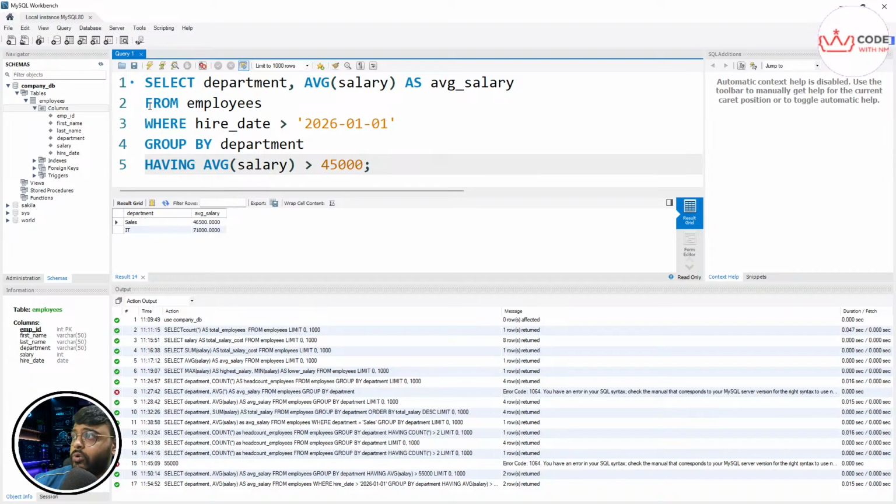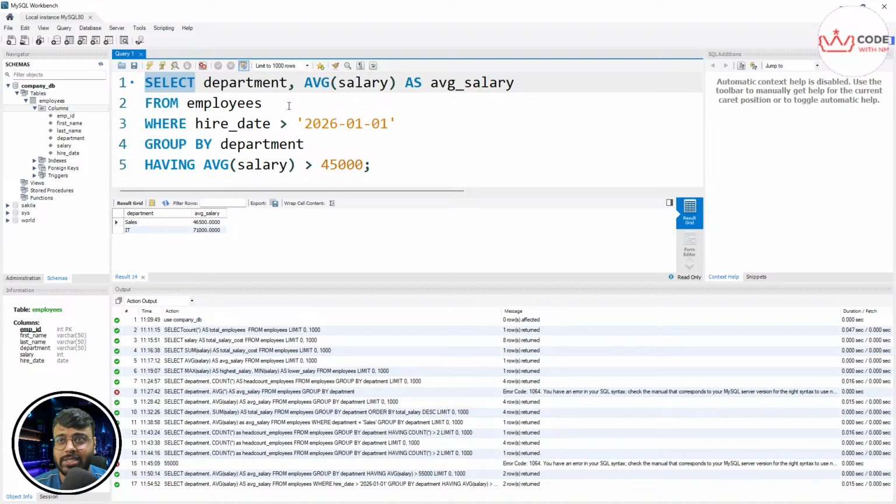SQL first goes through FROM, first it will select the table itself. From the table it will jump to WHERE, then after WHERE it will jump to GROUP BY, after GROUP BY it will jump to HAVING, after HAVING it will jump to SELECT.